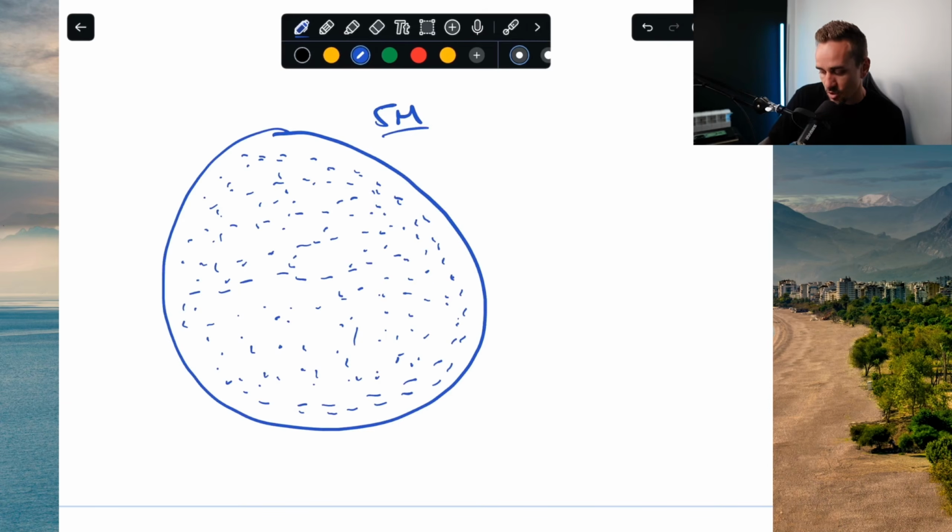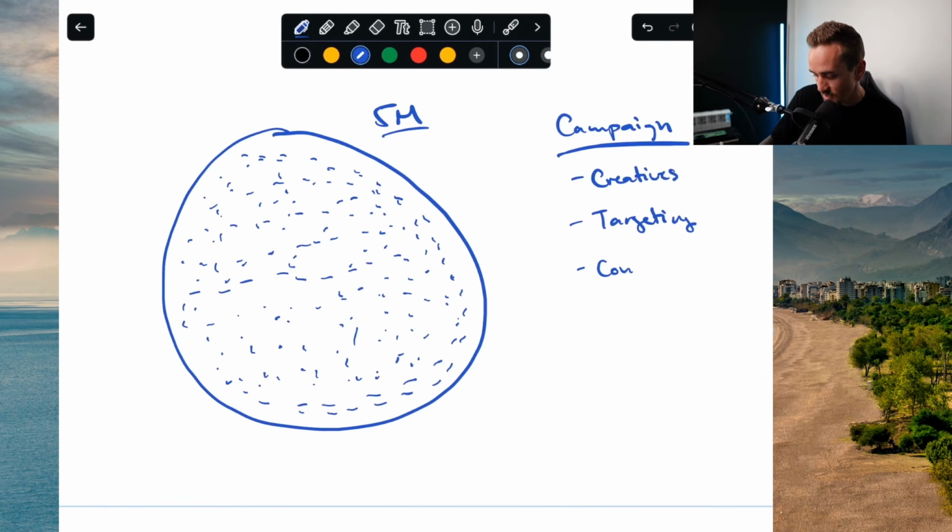And again, remember when you launch your campaign and you're just getting started, Facebook is taking into consideration a ton of different things. It is looking at the actual creatives. It's going to look at your targeting. It's going to look at the conversion event that you want. It's going to look at even past data on your pixel and knowing what you've been optimizing for there. It can even take into consideration past history on the account. So it can take all these things into account.